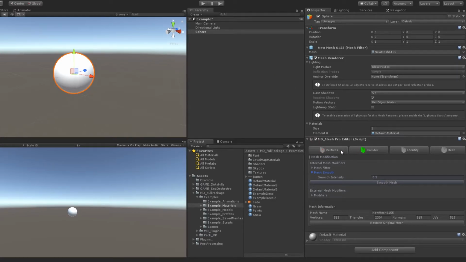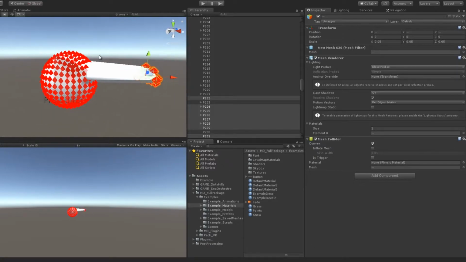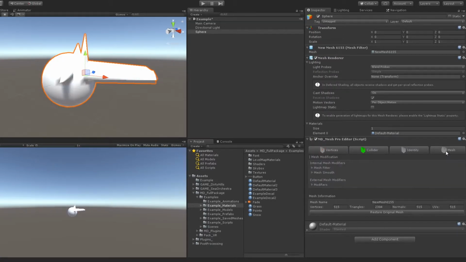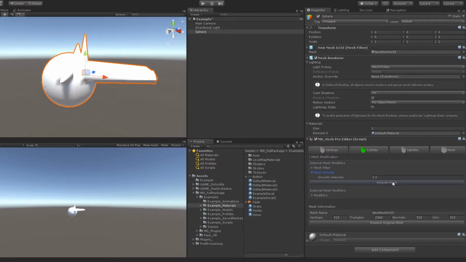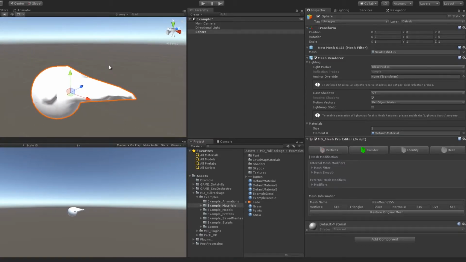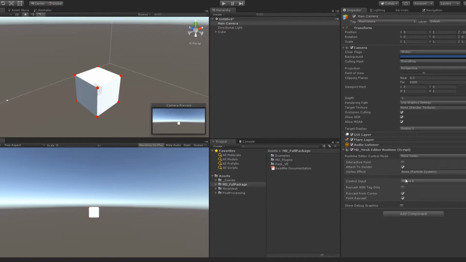Smooth mesh will smooth the surface of the mesh. You can set the smooth intensity. The mesh editor at Runtime is very optimized and upgraded.